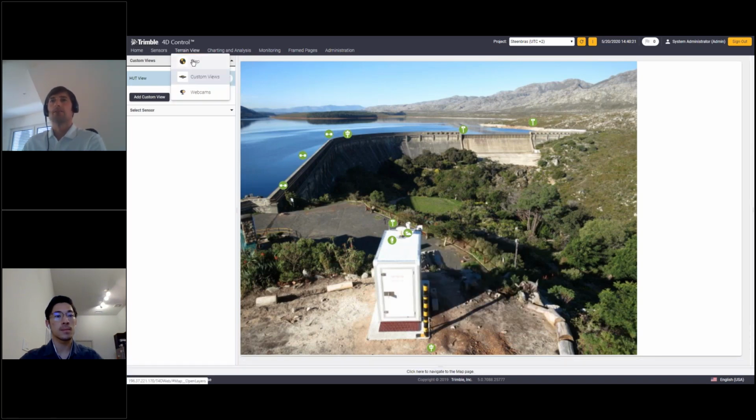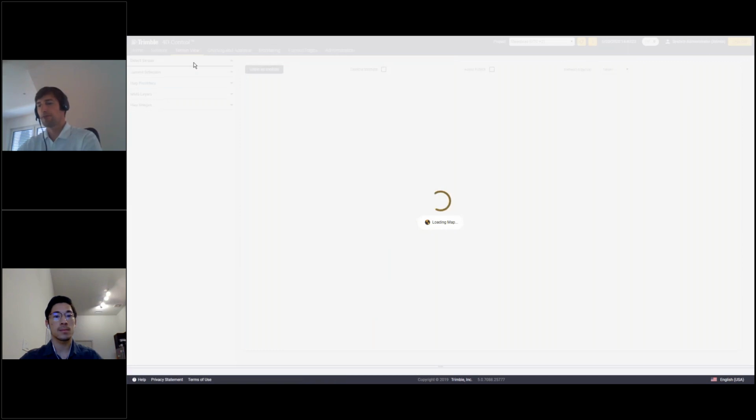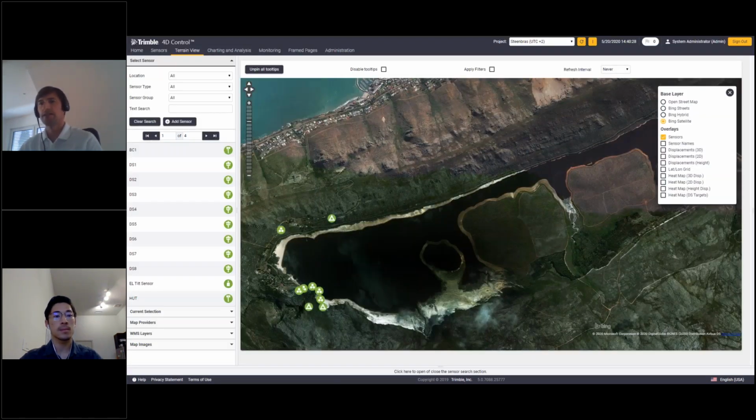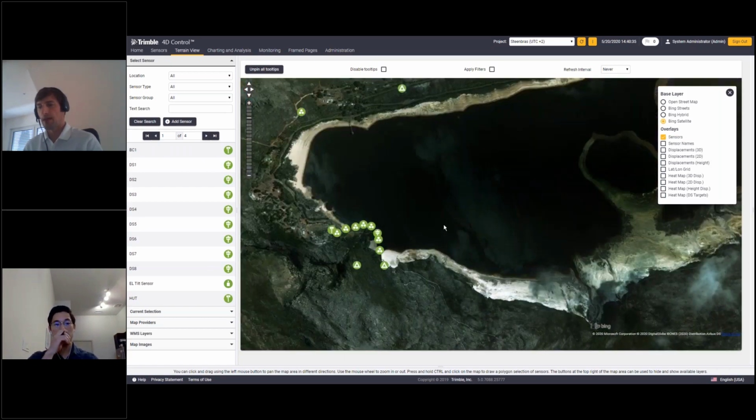And let me go to the maps view. It's pretty much the same idea here. So the sensors are visualized on top of a geographic terrain. This time, it's not a static image, a photo. This time, it's a standard map provider like Google or Microsoft Bing, as it is at the moment in my example. But you can also use Google Maps, or you can use a georeferenced image, or you can also add a WMS layer for your visualization here.